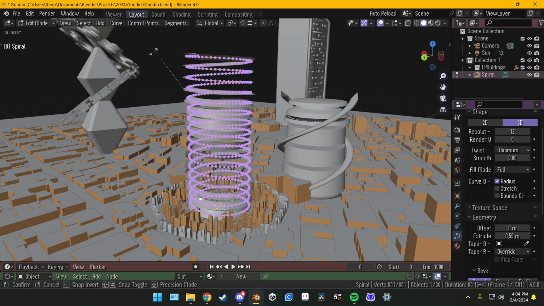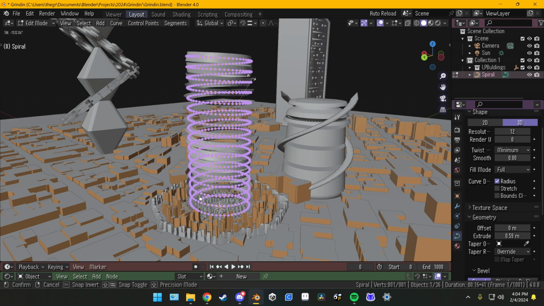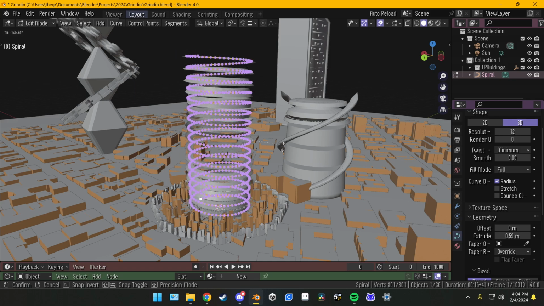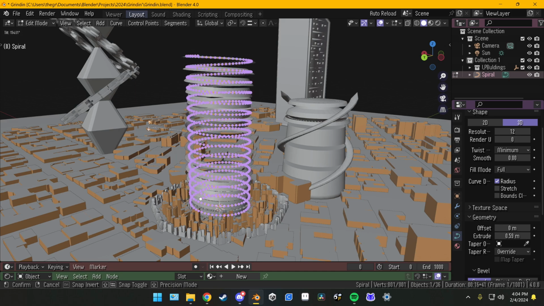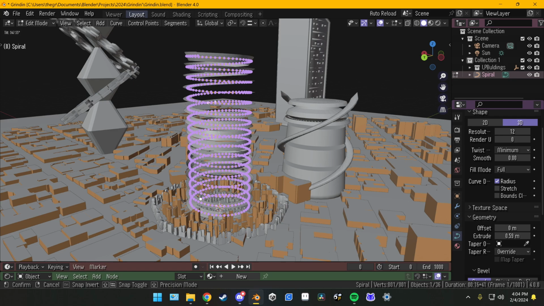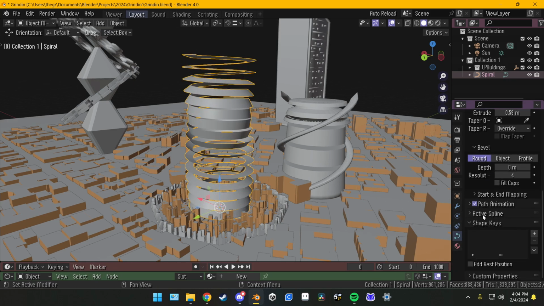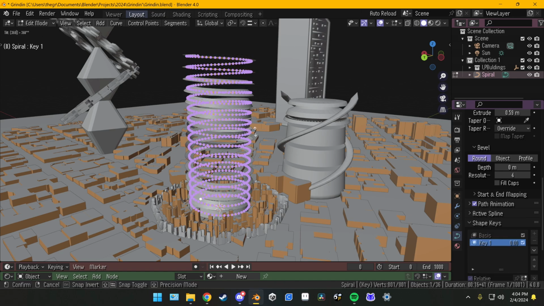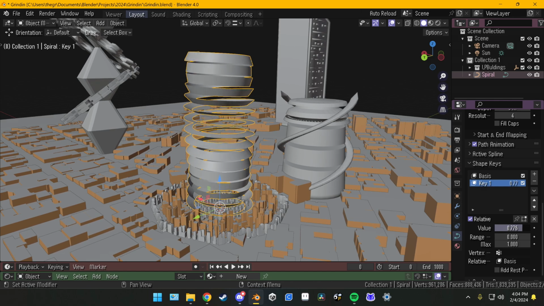So to tilt the points, you'll have to go into edit mode, select all the points, and press Ctrl T. And then as you move your mouse, all the points will tilt. And if you tilt them at exactly 360 degrees, you can get a perfect loop. I soon learned there wasn't really a way to animate this action, but I found out that curves also have a little shape key section. So I just created a base, made a key, tilted the point 360 degrees, and now when I change the shape key value, the spiral tilts in a perfect loop.